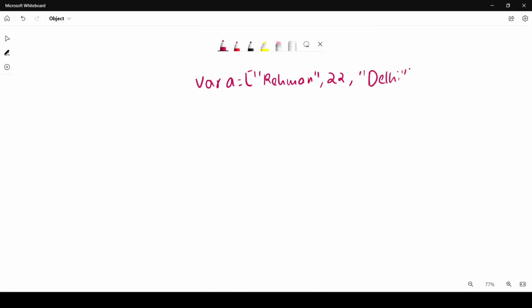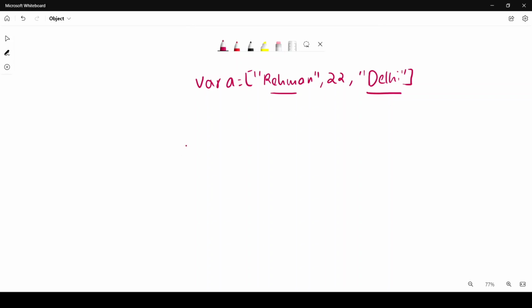Okay, and after that we close this. But if someone doesn't know Rahman and Delhi, would he consider Rahman as a name or a place or something else? And also he doesn't know about Delhi. Is it a city, name, word, or something else?